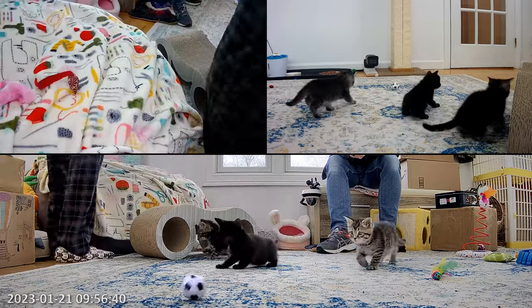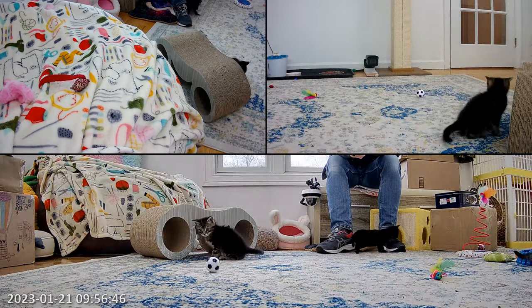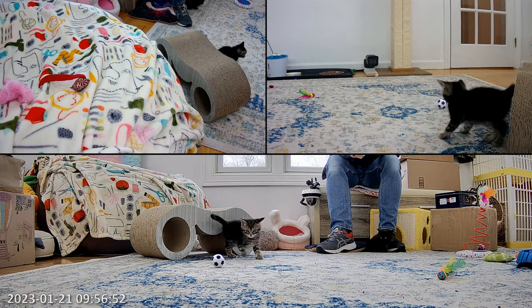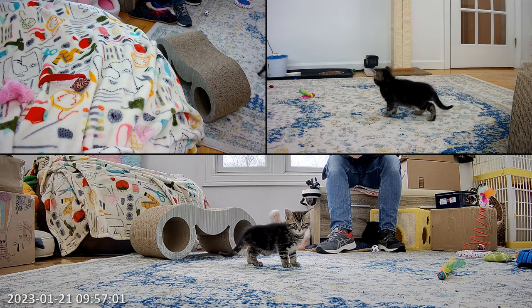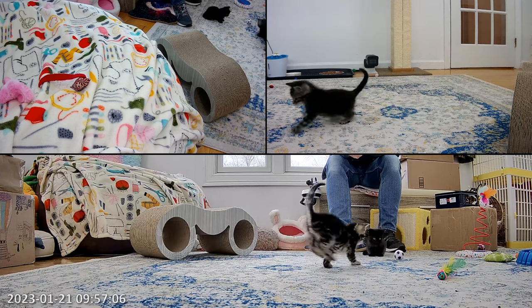I'm concerned that if you open that thing now, they still haven't quite learned where the litter box is. Maybe give it another day. No, maybe we don't need to open the one. Well, you can't just open the top. Then they'll go into the bottom and get trapped. Well, it doesn't even matter. The whole point then would be to keep them out of the bottom, so you might as well just open it and do that.